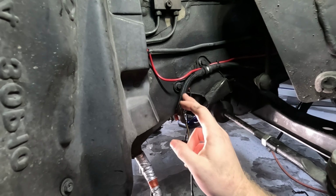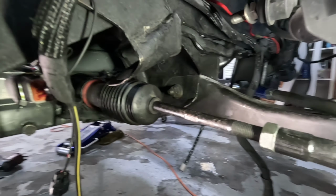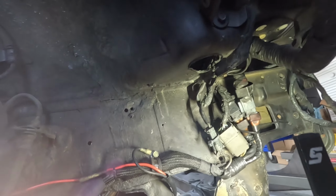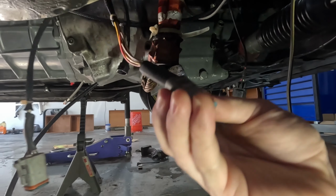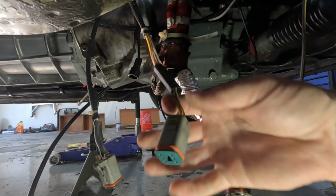Okay, guys, so this is my transmission harness. It's all done. Everything's tied up nice and neat here. I've got it running along the back there all the way up to the front, and it goes up along here. There's a ground right there, and then all the connectors are right there, which are tied in nice and neat against the frame rail. So the biggest thing was this little connector right here. I've heard a lot of people using these before. They're very popular among numerous different things. These are my oxygen sensors, and they came with them from Innovate. I think Innovate or Haltech, I can't remember who pinned these, but this was a pre-built harness from a major company, and they use pretty much the exact same connector as this one that I have here.